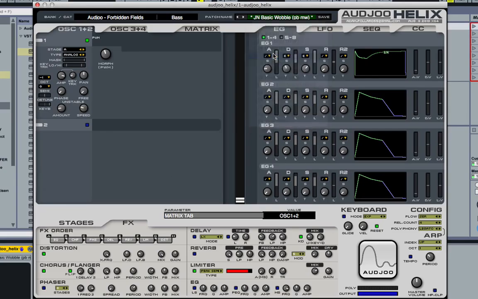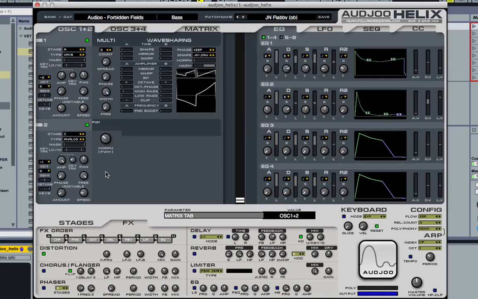Also, don't get confused. I'll just choose a different patch first, just to give you an example. Pretty much every control here, you control by moving up and down. Now, this gets way confusing, and this is completely whack, but see these horizontal sliders? If you move your mouse horizontally, they won't move. You have to move them up and down. Now, that's completely whack, but you know what? You just get used to it. So don't get confused. I spent ages thinking that the whole thing had broken. You have to remember that these horizontal sliders, just like everything else in this plugin, you vary by dragging up and down. So just remember that and you'll be good.